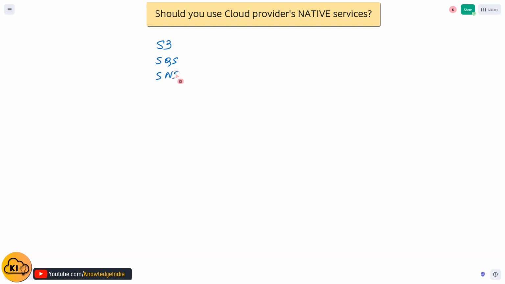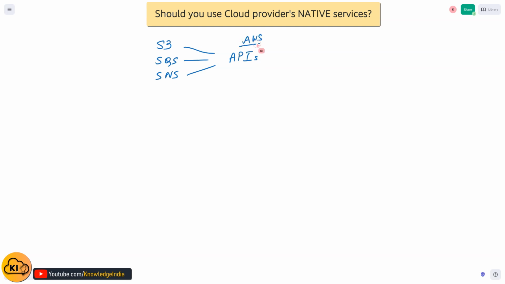Something of this sort. A very good way of recognizing whether it is a really cloud native service could be how you go ahead and access that particular service. If you look at the way you access these services, it is via APIs, right? And when I say APIs, it is basically AWS APIs.